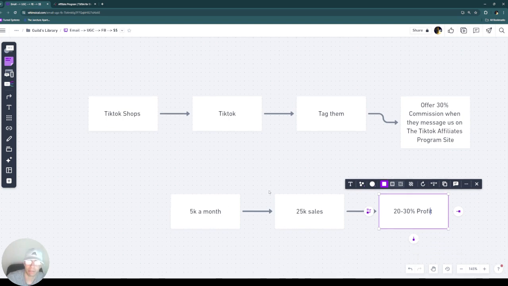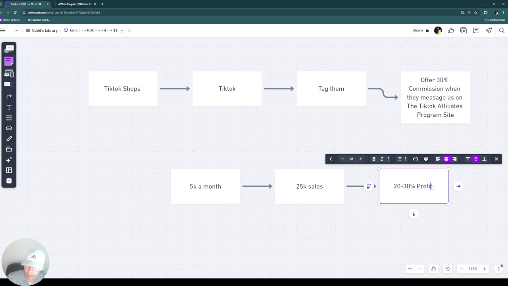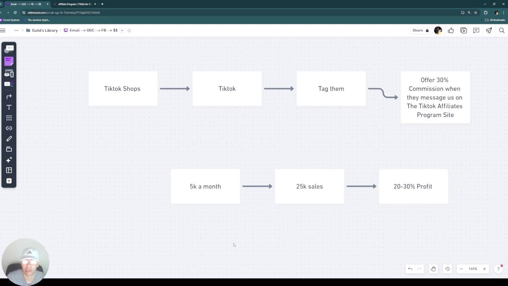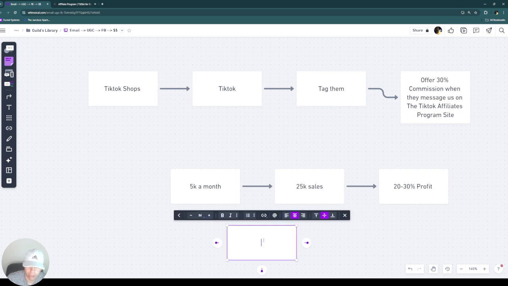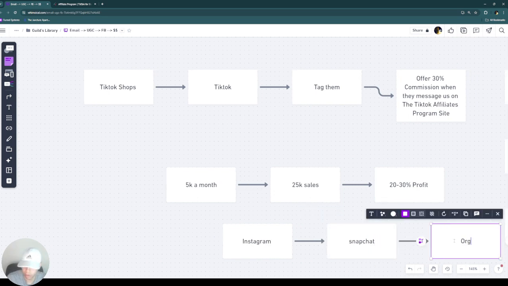Or maybe, because we're doing growth versus scale, you can now focus on your other networks of marketing. Like, let's say you're now having to worry about TikTok. You can now worry about Instagram, Snapchat, or organic. Organic, by that I mean getting more micro influencers, Instagram pages to promote your product.